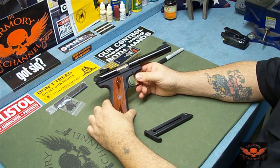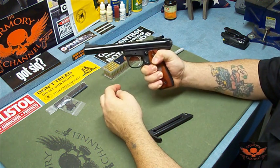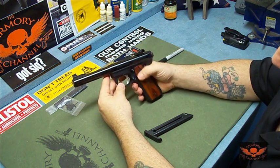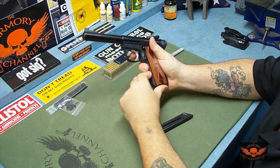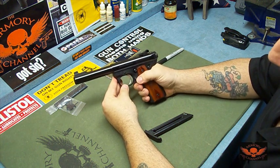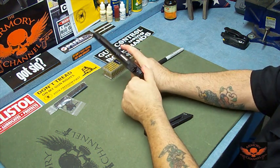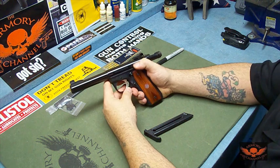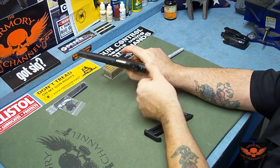But there it is. Ruger Mark III, and we'll be going to the range with this because it's cheap to shoot. Another thing a little different about this one is this button here, this bolt lock button, whatever they call it. The other one doesn't have that. This is like your slide release button. If I pull that back, and the other one has a slide release up here, like a Glock or a SIG. But this one has this button type thing. So I have to learn about it. But it releases the slide.